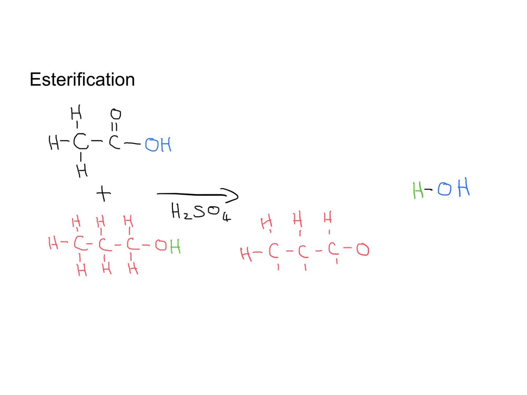Okay, so that's propyl. What is it joined onto? Well, there's something which came from the ethanoic acid over there. And the black part of this picture over there is joined on over there. Fantastic. So we've got propyl ethanoate. So just remember that making of esters is actually a type of substitution reaction. We had saturated before, we've got saturated afterwards. Please don't be put off by this double bonded oxygen. That doesn't mean that the carbon is not saturated. It's only double bonds and triple bonds between carbon atoms that make them saturated or unsaturated.